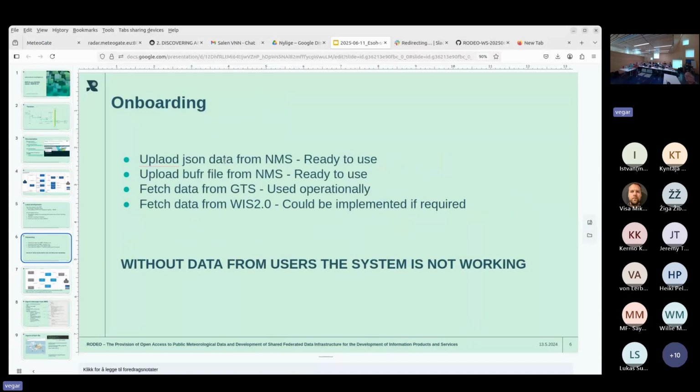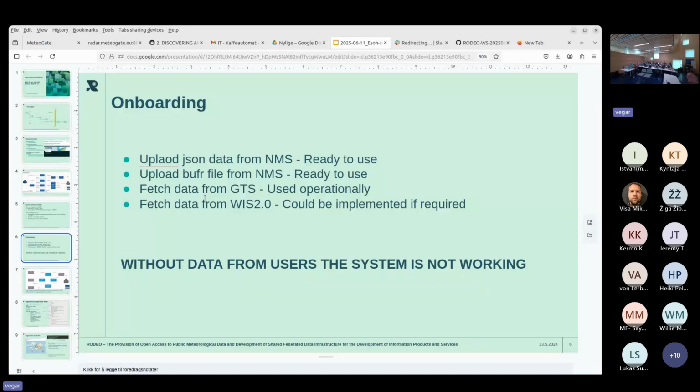So now to the most important thing of E-SOH, and I guess it's the last thing that I will say. We're now able to onboard coverage JSON data that Armin will talk about. We are able to onboard buffer files from NMSs, so the buffer file that you send to GTS today could be just sent to E-SOH. But it would be preferable if you actually add more data to your buffer file. Like I think SMHI has done that already for WIS2, made a bigger buffer file and sent it as recommended to WIS2.